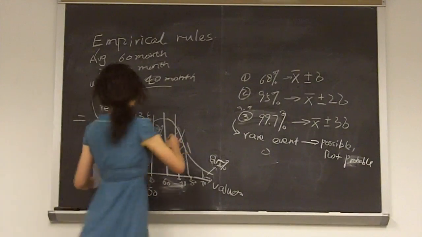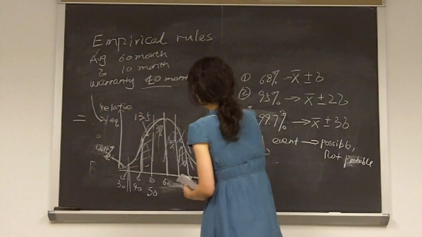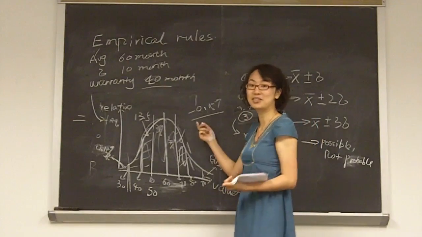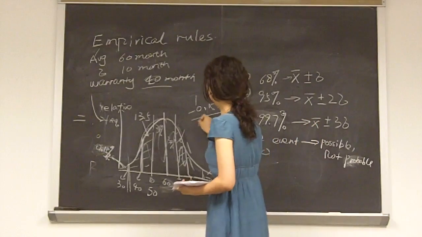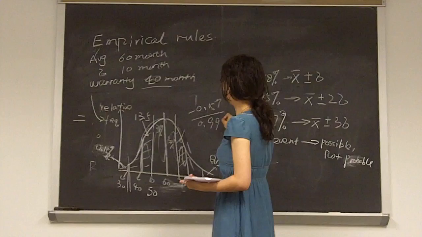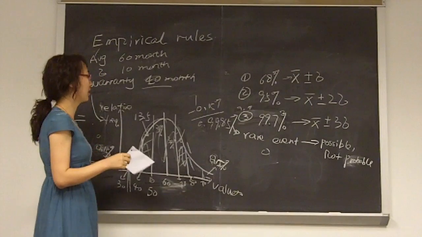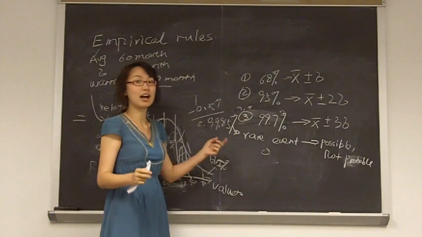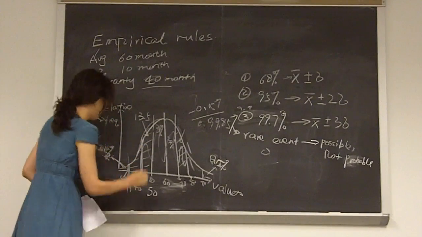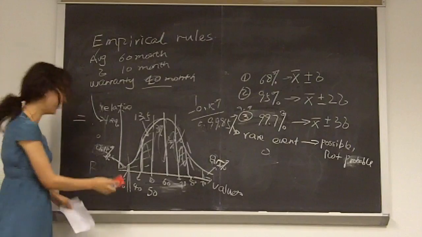So usually for the warranty, the whole area up to here is 1 minus the tail. Do the calculation for me. What's the answer? 99.85%. Okay. So the manufacturer will say: we are 99.85% confident that our battery can last for 30 months. Yes. Do you have another question? Thank you.